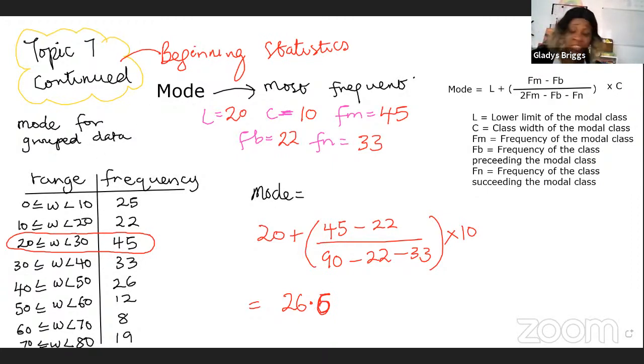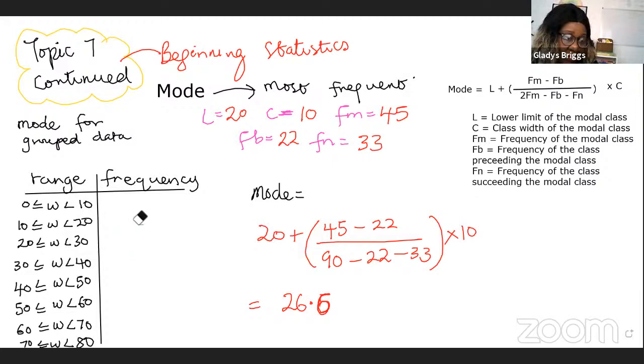I'm going to give you one that is a little bit challenging, a little bit different, so you have to think about it very well. Okay, so here goes another one. This one here is 0, and this is 18, 13, 12, 14, 3, 1, and 0. So have a go at that one.